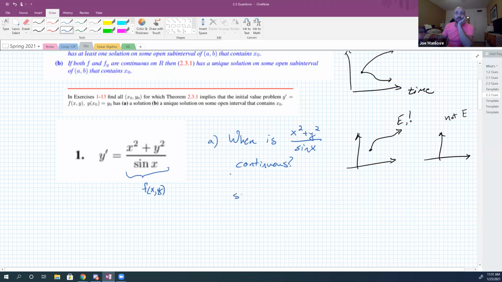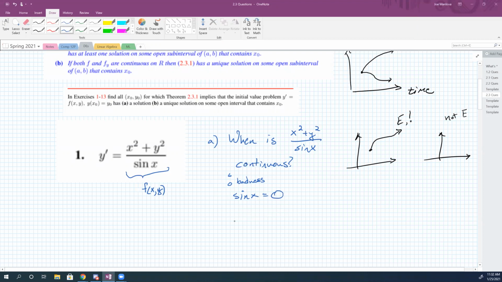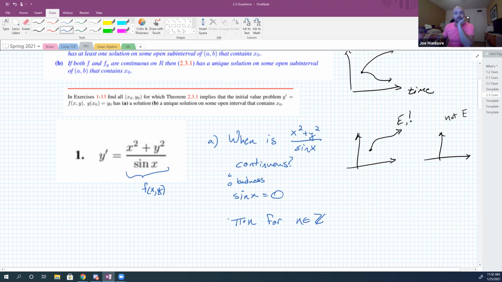So I can just think to myself, like, badness, right? The badness on this problem occurs when sine of x is 0. And then I need to think about, okay, so when is sine 0? Let's see. Well, it's 0 at, what did you say about pi over 2, Sam? I said pi times an integer. So like 0, pi, 2 pi, 3 pi. Something like this. Right. Yep. Perfect.